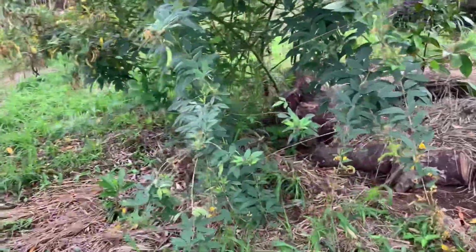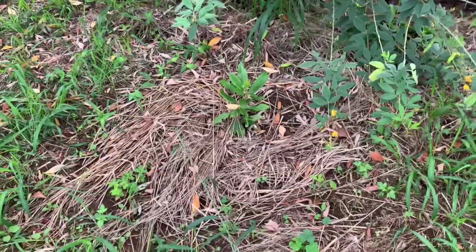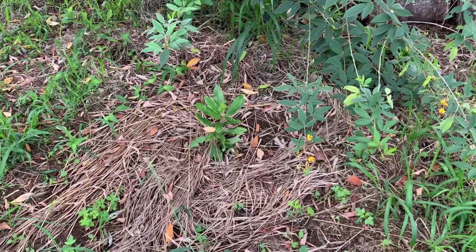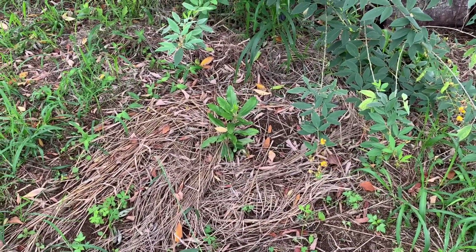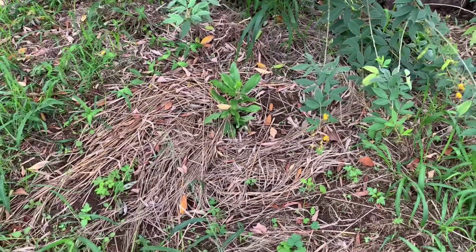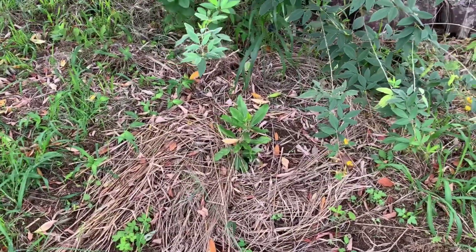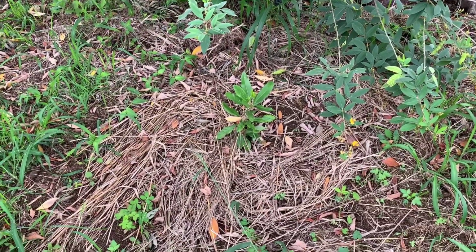As I cruise down this way, you can see something else that we do in the winter, which is just add extra plants. This is a ho'awa. Another native tree. It's an understory tree. It does get fairly good size eventually. I've seen them 15 or 20 feet around. It's a really pretty tree as well.